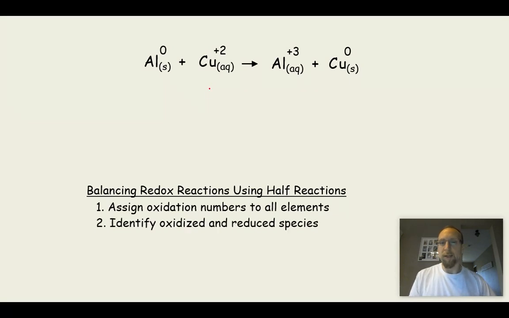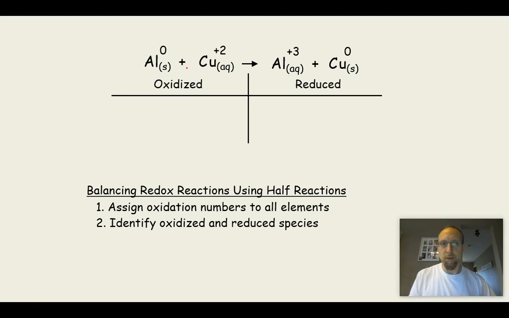Remember, step 2, identify the oxidized and reduced species. So we make our little connections, but we're also going to take it a little bit further. Let's make a little table here of who's oxidized and who's reduced. Draw this little table in here below the equation. We're going to use this to work through the problem and to figure out the balanced reaction. So now we connect the ones that changed. That's step 2, identifying our oxidized and reduced species.